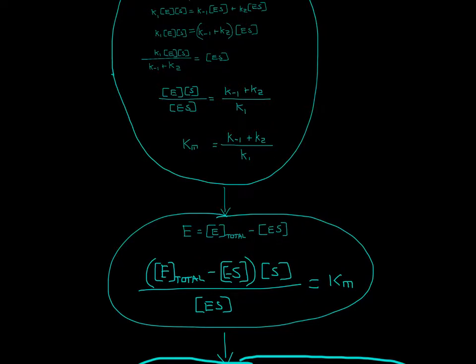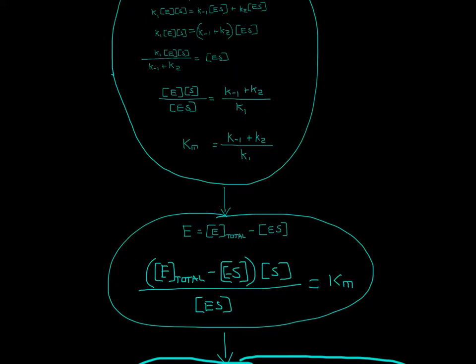Now, this is important because we can actually place this new equation into E, which is over here, right? So take this, ES over E, or E times S over ES, right? And that's all I did. And then I plugged in this new equation for the E, okay? And so it equals Km, right? Because we showed that all these constants equal Km. So that's all I did. Just plug in. So this is E, and I said that E equals this. And from there, I just plug this into here. And then I said that it equals Km.